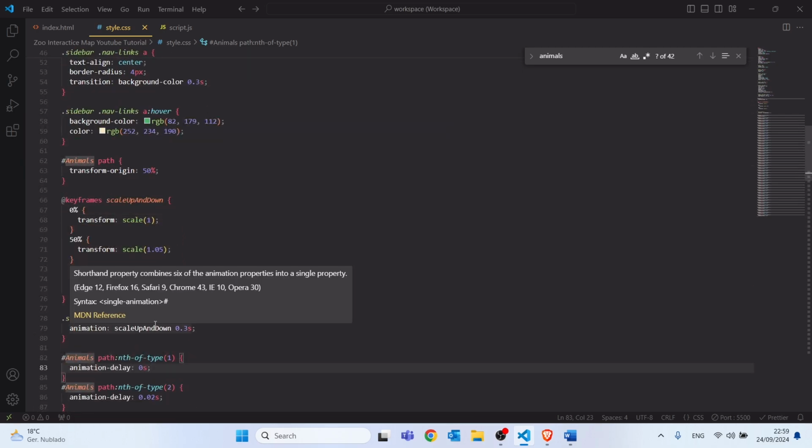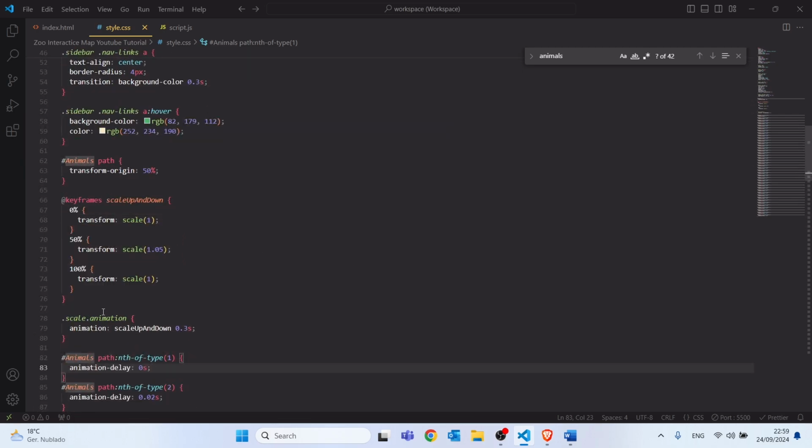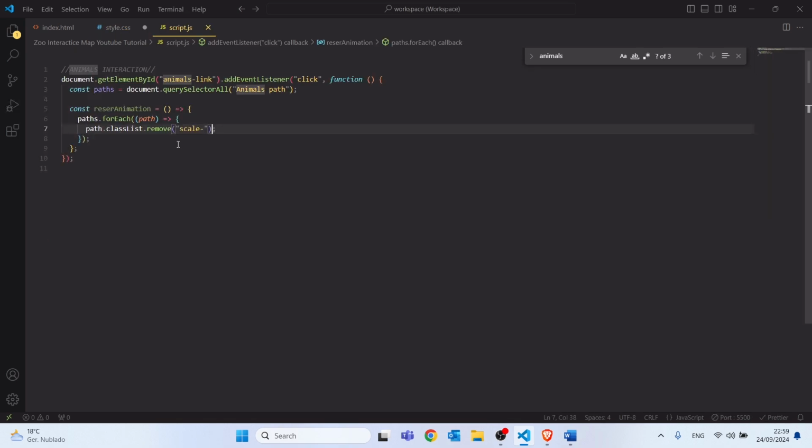I think it's scale dot animation, but I will change this to dot scale dash animation, like this, so the animation is removed.